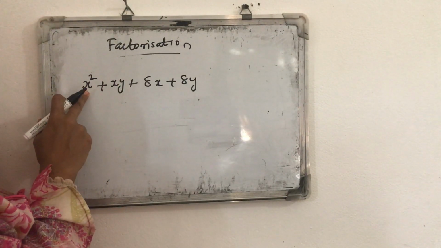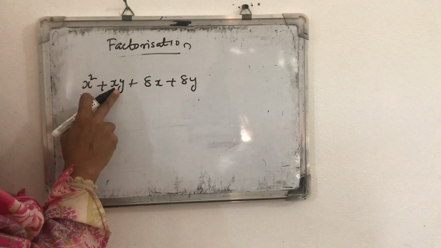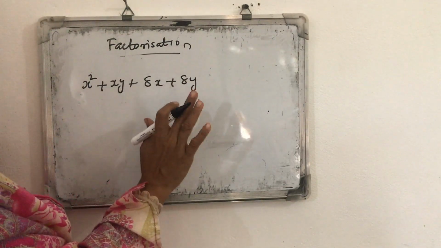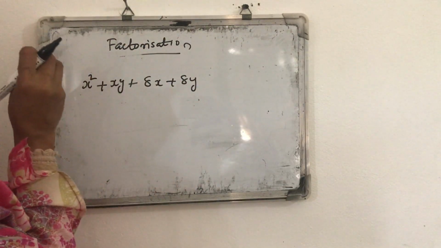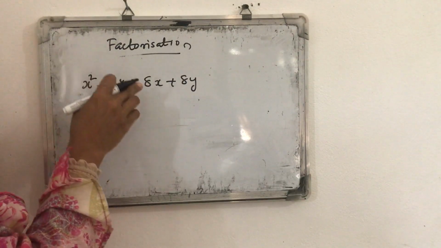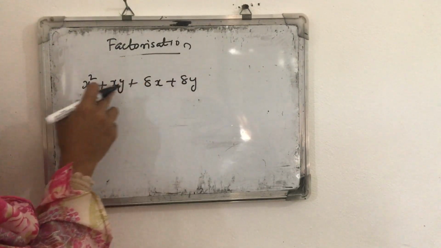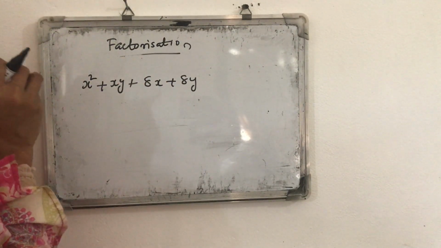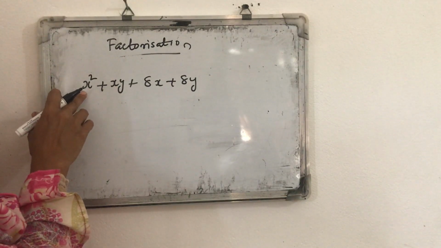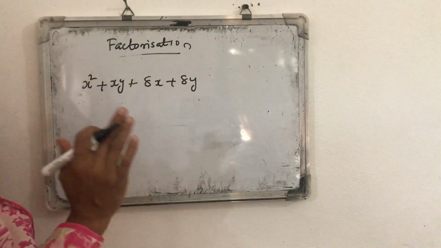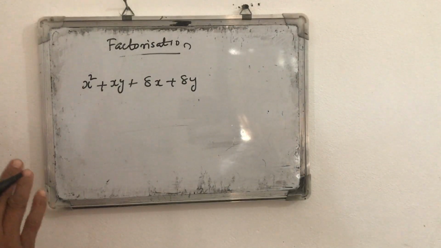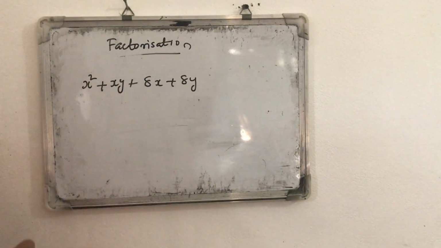If we take the factor x, here we have x, here also, but here no x. And when we take the coefficient 8, in these 2 we have 8, but here no 8. And when we take y, here no y. So no factor is common in all these 4 terms. Now we want to think about the next method, that is the regrouping method.